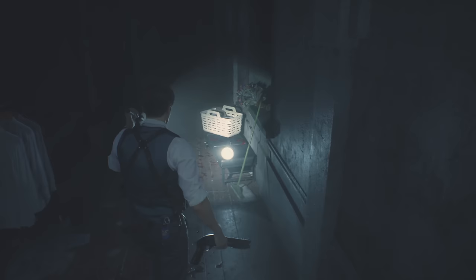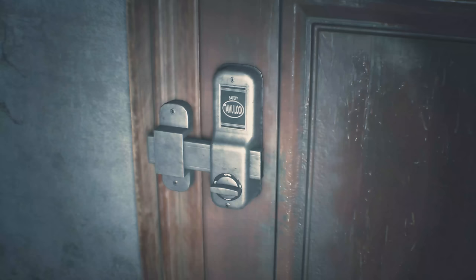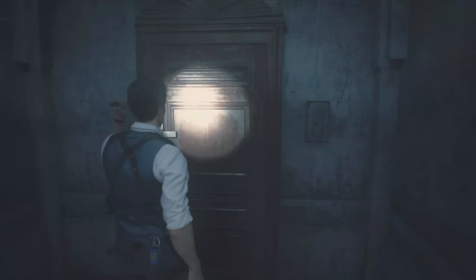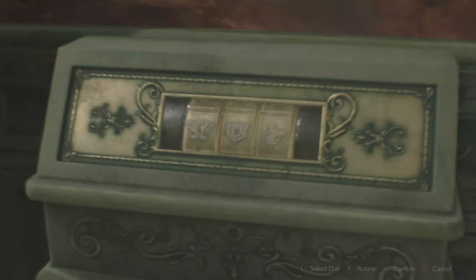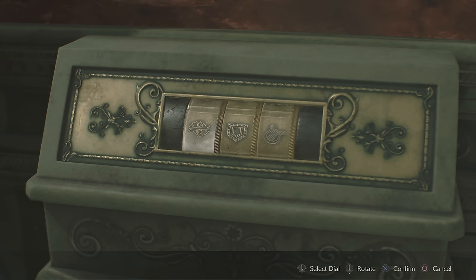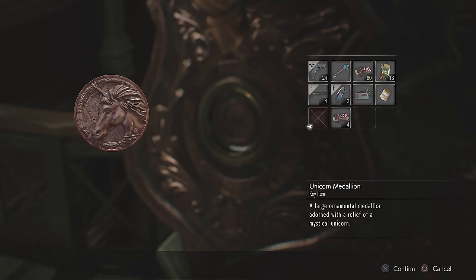I'm going to slowly go over this way. We have to be real slow. As long as you don't run, you don't attract the lickers. That's done. GG, easy. So now we're going to solve the unicorn statue, and the solution for the unicorn statue on Leon A is Pisces, Scorpio, and the water is like Aquarius or something.